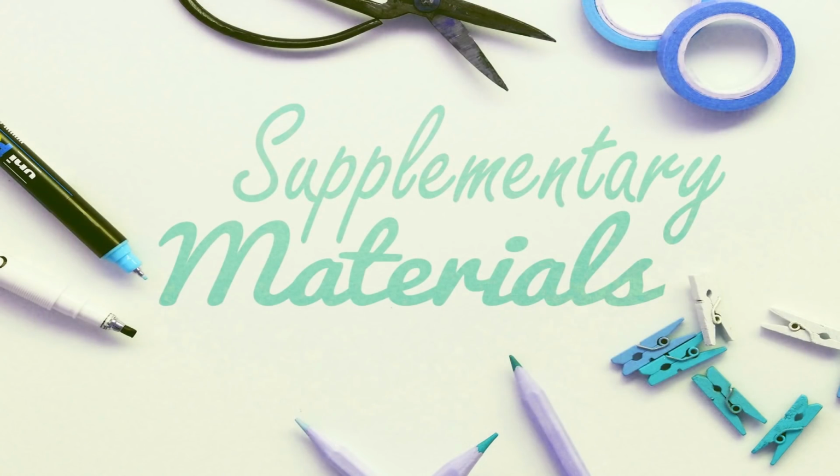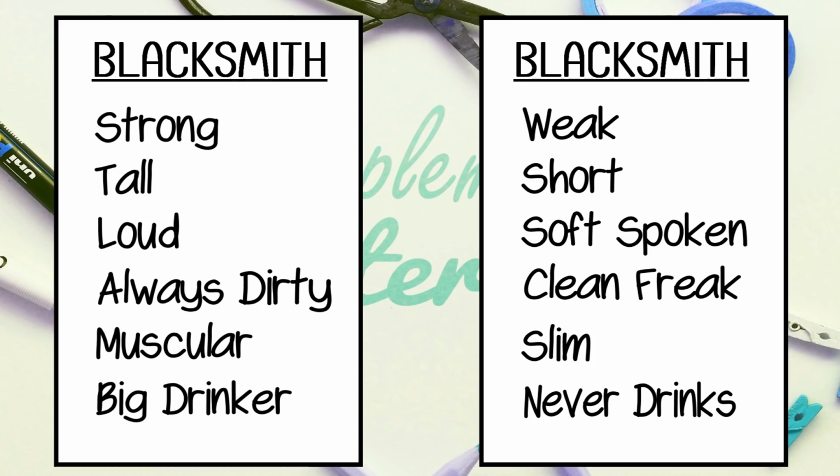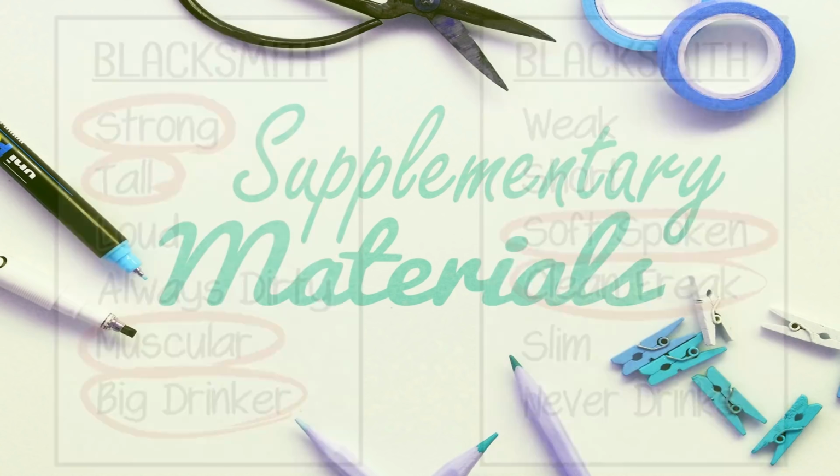Next, I have an exercise you can use to find interesting ways to subvert expectation for your characters if you have a hard time thinking outside the box and want to shake up your OC designs more. Simply fill out a list of at least 10 traits that would be obvious choices for the character's archetype. Next, across from those traits, fill in the exact opposite trait. Now try swapping out some of your original traits with the opposites. You can actively choose them or pick at random for more of a challenge. In the end, you'll have some unexpected twists to the character and create an interesting foundation to work off of when developing your character and their story.